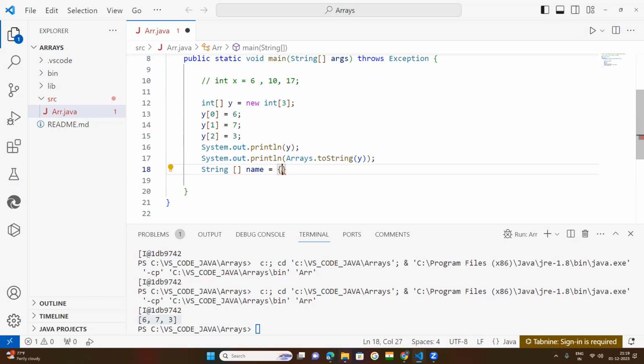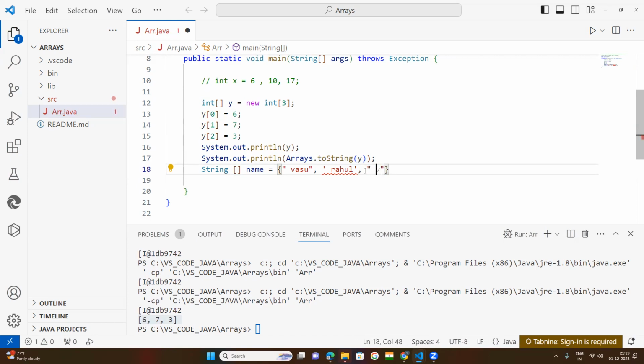It takes the first at 0 position. In Java, strings are taken in double quotation marks. Vasu is a string. Next, take one more string, Rahul is a string. One more string you take, Ravi is a string.